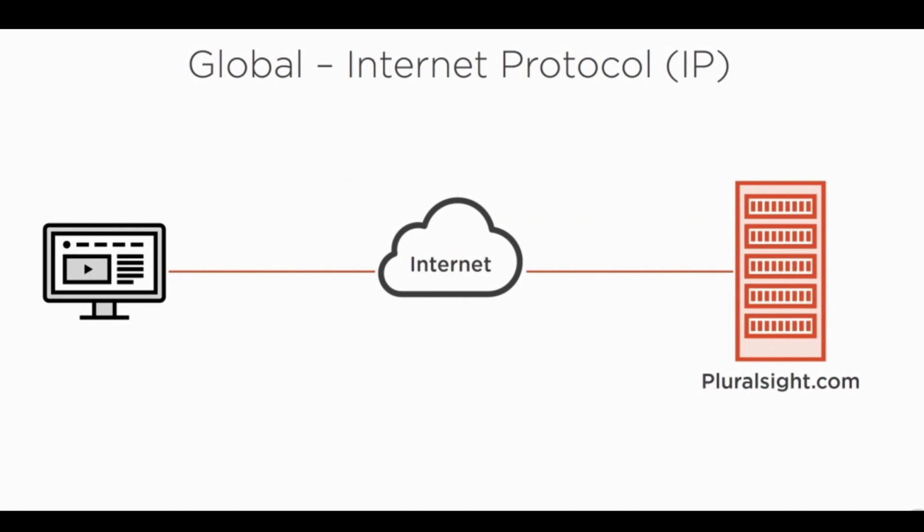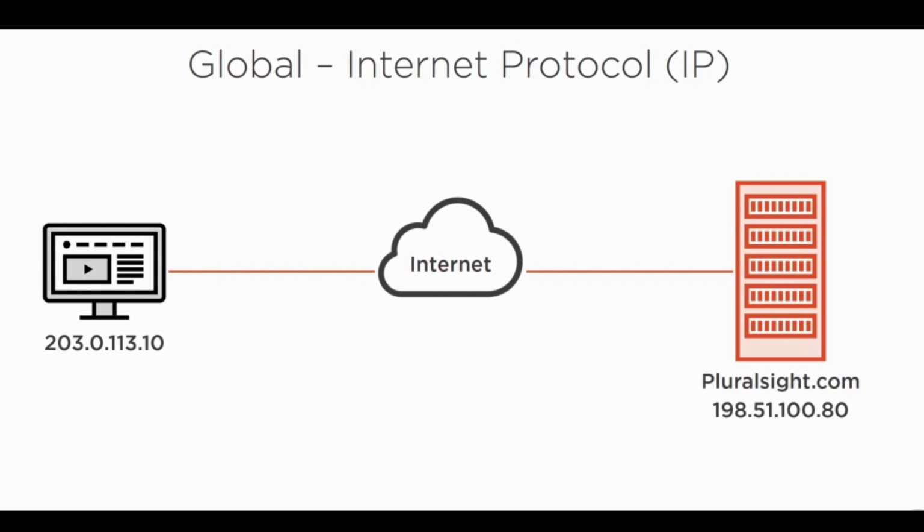If we look at our global layer here, we have Internet Protocol, and what that means is that we're going to give something called an IP address to each device on the internet so that every device is globally reachable, meaning any device can communicate with any other device if they know the IP address of the device they're trying to communicate with. Now, we have a sophisticated system called DNS, or Domain Name System, that will actually act as a telephone book and convert a name like Pluralsight.com into the IP address 198.51.100.80 for us. We're going to learn more about that later.